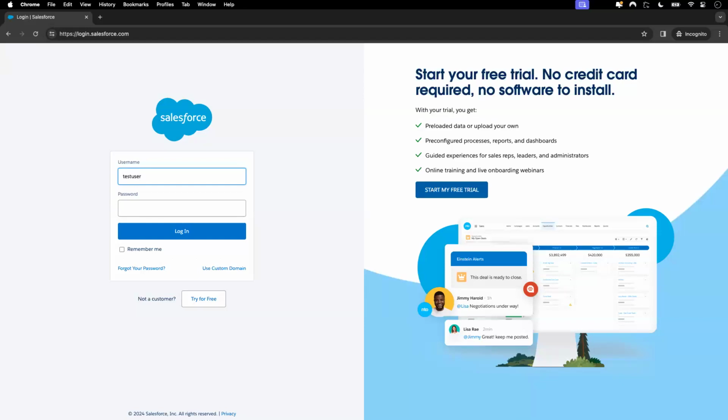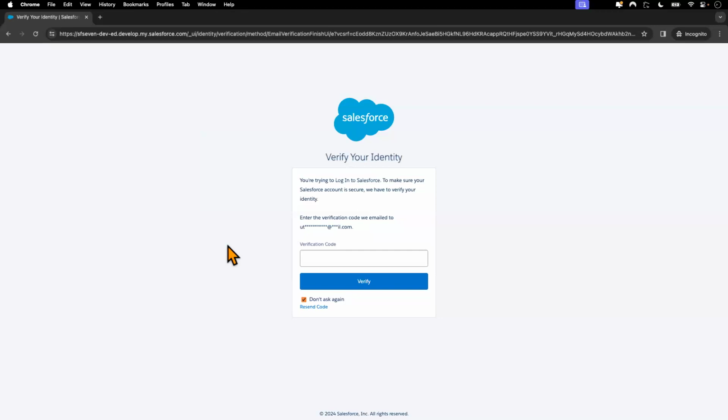I'm using the incognito mode of the Chrome browser, because I've also logged in as an admin user, and that's why I'm using incognito mode so that the sessions do not interfere with each other. Enter the password and login. Verify.